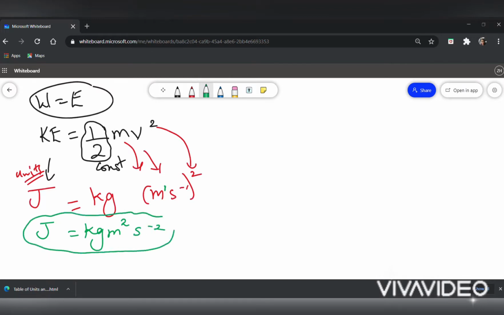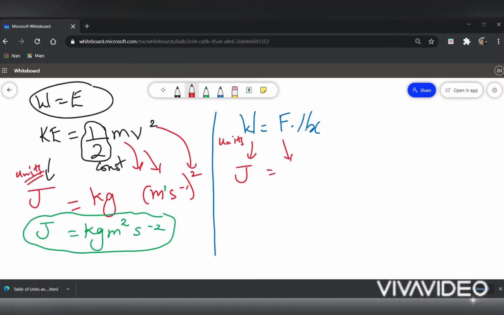Now let's see if the same equation holds if we use our definition for work done. Work done is force by its parallel distance, so distance in the same direction in which an object is moving. And we also know, using the same concept of units, we should get the same thing. Let's see if we do. The joule is still used to measure work. Force is measured in newtons, of course. Distance is measured in meters. Whether it's parallel or perpendicular, distance is distance.